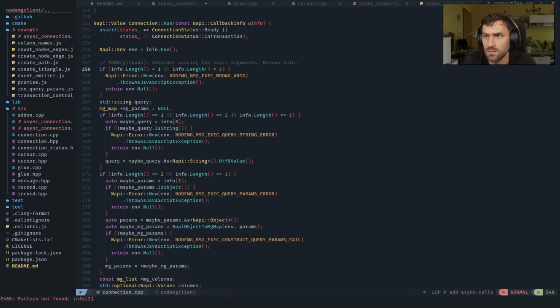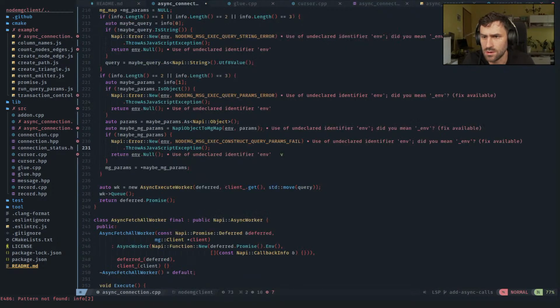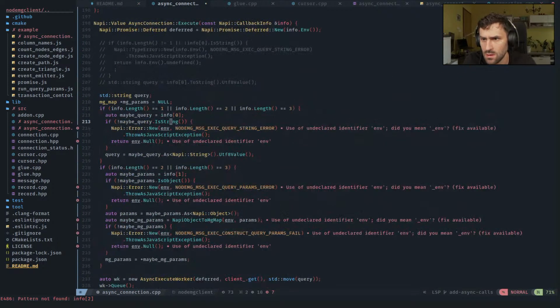So we have query, we have params, and I don't remember why we need the third parameter. So query, length 2. I think this is just horribly wrong. But anyway, we're gonna fix it here, and later on that's gonna be deleted, so all good on that side.